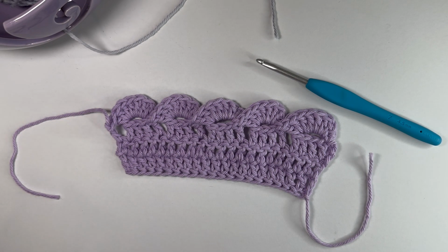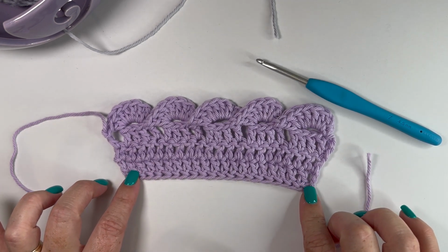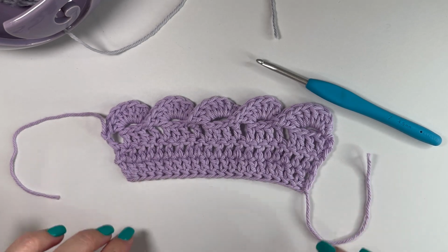Today we're going to be making another border. This one is a wave border, so make sure you grab your hook and your yarn. Let's get started.